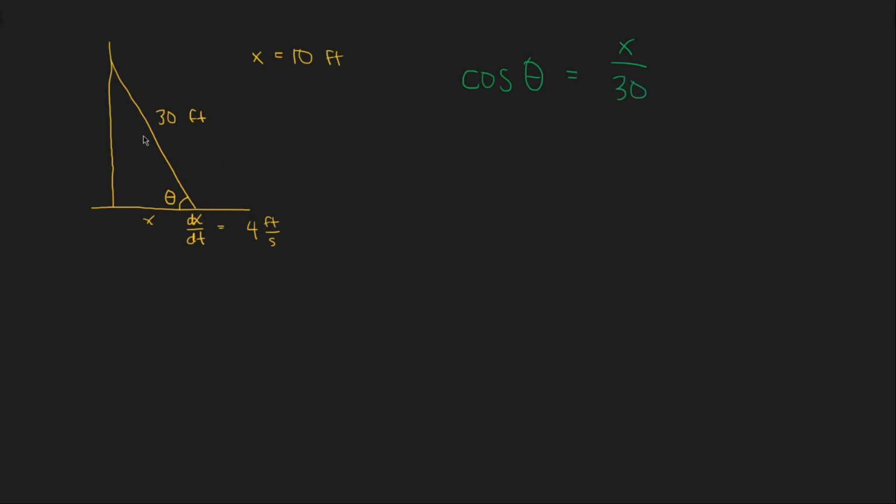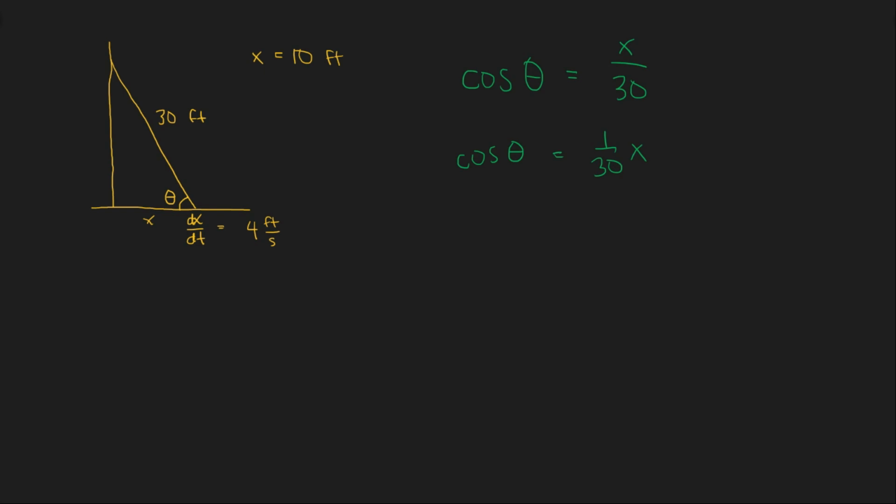And notice how I plugged in the 30 right now, because this 30 is never going to change. This is an object. Whatever we do to it, the length of it is not going to change. Whereas this x, we're dealing with this 10 feet, but this is only an instant that we're dealing with. So right now, for the overall solution to our problem, we should just leave this x as is. So from here, I'm just going to rewrite this as cosine theta equals 1 over 30x, just so that it's easier to differentiate. And let's actually do that now.